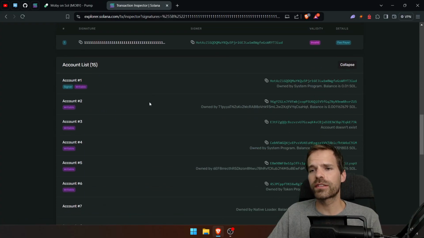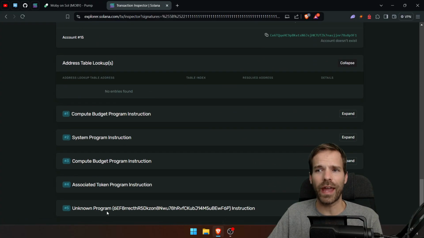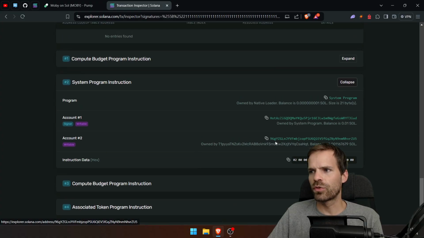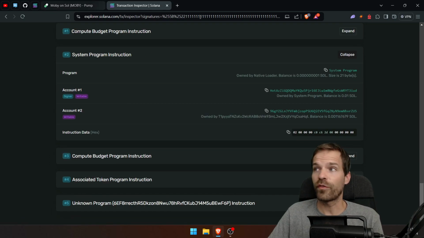The more interesting stuff comes down here with the actual transaction instructions. Compute budget, I ignore. System program, you transfer to some address that I don't know what it is. Oh, that's Cheeto. Apparently either pumpfun or Solscan decided that I need Cheeto to submit my transaction. Fine.